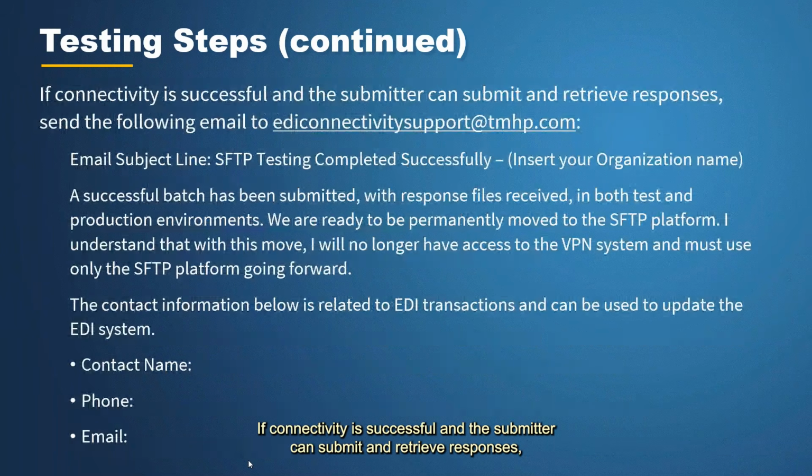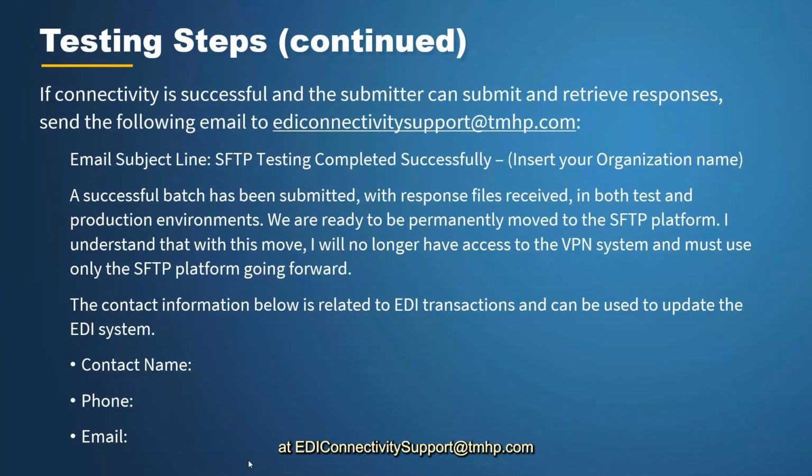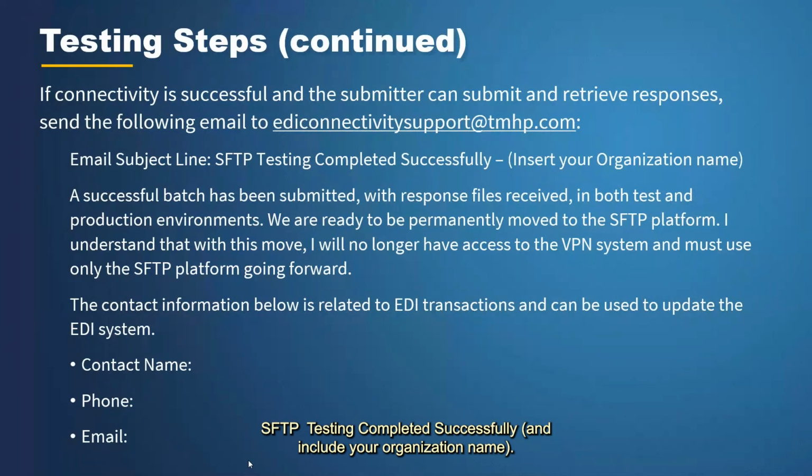If connectivity is successful and the submitter ID can submit and retrieve responses, send the following email to the EDI Connectivity Support mailbox at ediconnectivitysupport@tmhp.com. Use the template provided, which was also emailed to all submitters. The subject line of the email should be SFTP testing completed successfully and include your organization name.